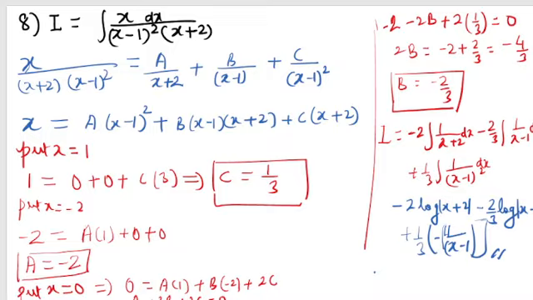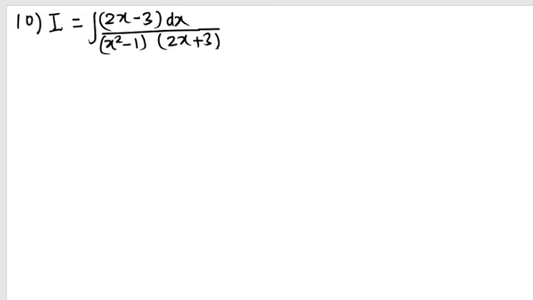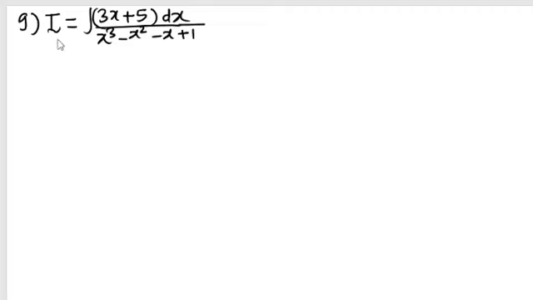Right, now we have the next question. We have question number 10. Is 9 also done or not? No, 9 also we need to do. So in the ninth question we need to factorize it first. So how can we find the factor of this?